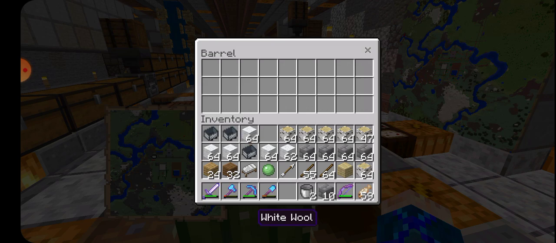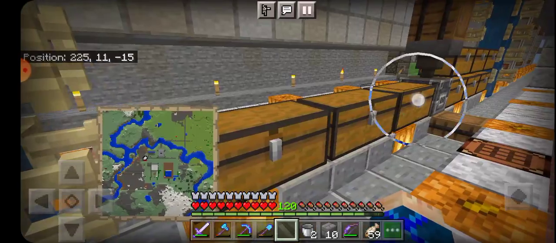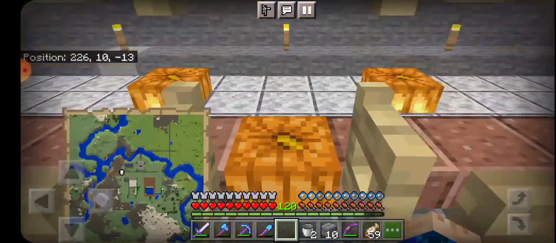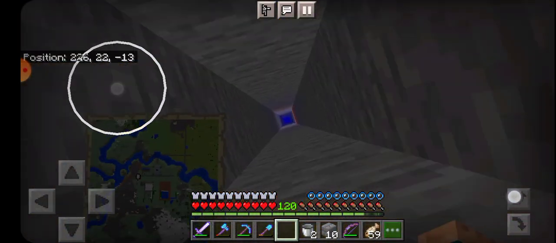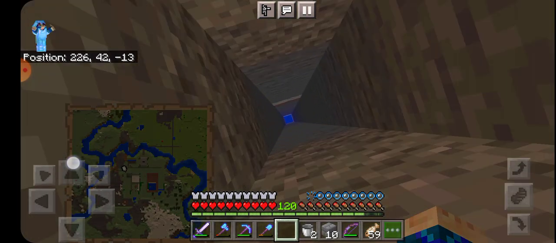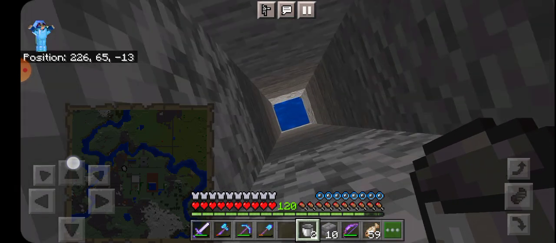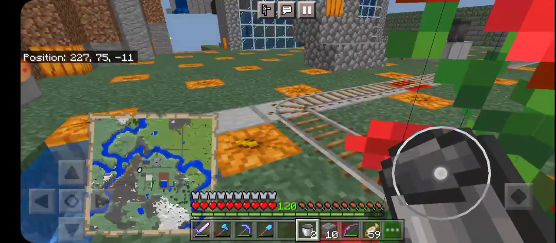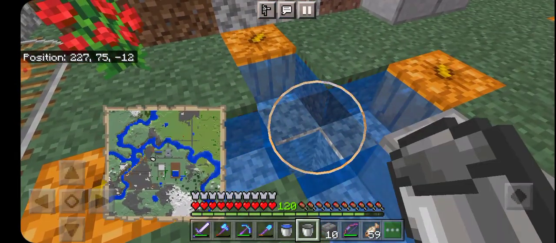Oops. There we go. Deposit the slime. Now we need to go get some water. Now the thing is, we actually have an infinite water source right here. But we don't have one down there. That's the problem.